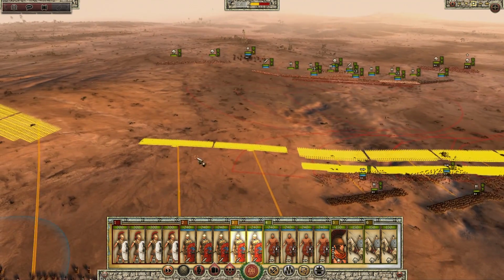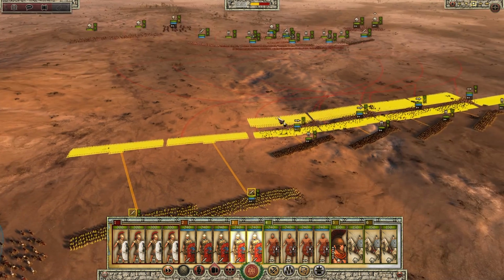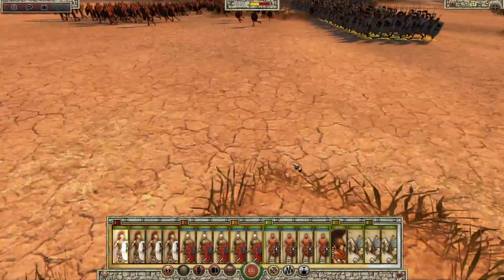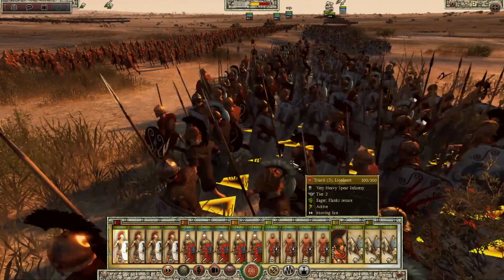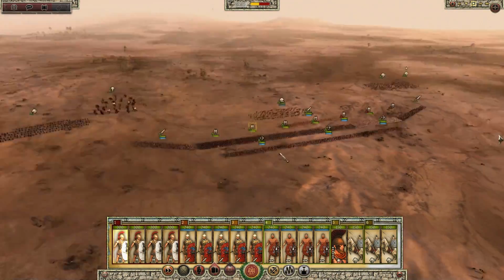I'm moving up as I normally would. Have a quick look at the lines here, and these are all very authentic units. They've really looked at the history of these factions and been trying to be authentic with them as much as possible.